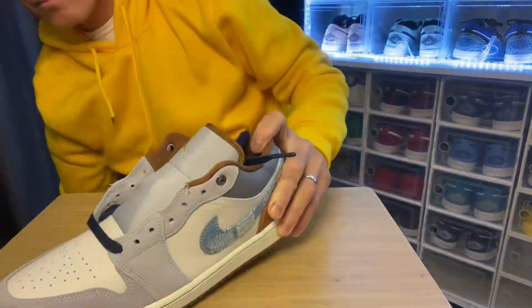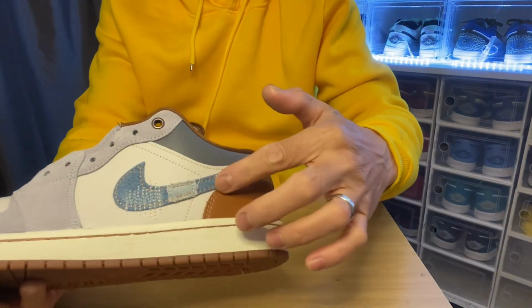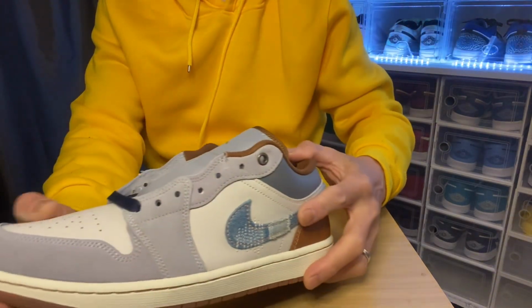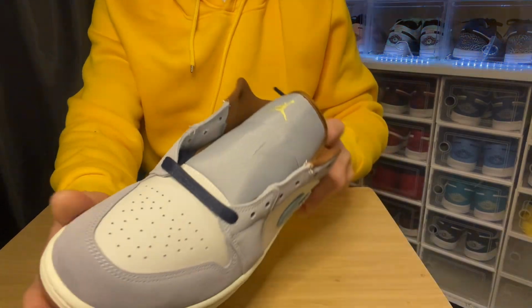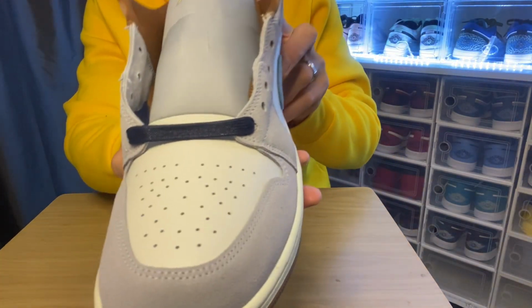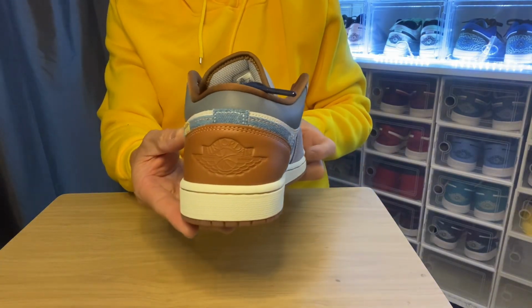It's a good combination of leather and denim swoosh, na may mga bordo-bordo pa sa gilid. And it's actually pretty unique yung design niya. And with a suede gray color, and of course SE has a premium quality leather.